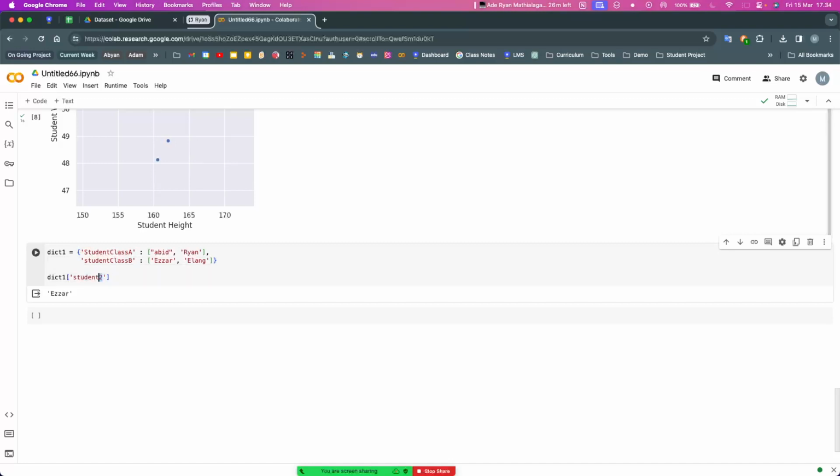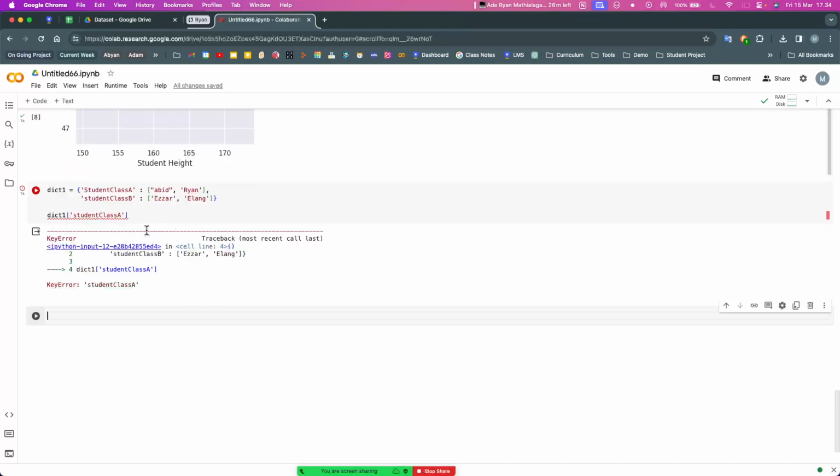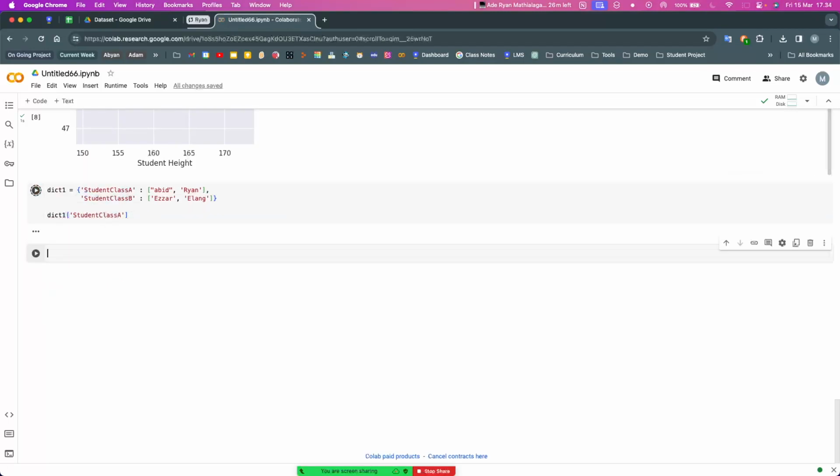So this is what we do when we want to take the entire column on the data frame. Both work with dictionary and data frame. Now, let's say there is also student class C, which we don't put here, and we can just put the value here. Dina and Dono.